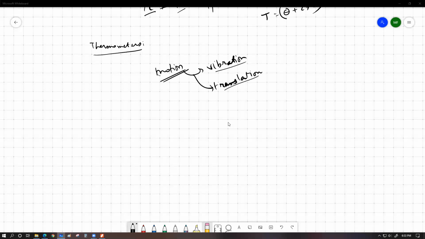And the gaseous substances are absolutely free from each other. Gaseous particles are absolutely free from each other. They only have translation kind of motion. So they only change their direction of movement, or they slow down or speed up, or they only change their velocity whenever they collide with another gas particle or with the container wall. They don't have fixed shape or fixed volume.